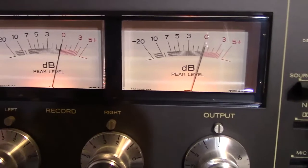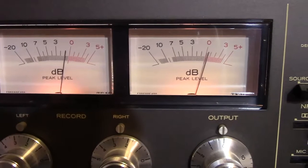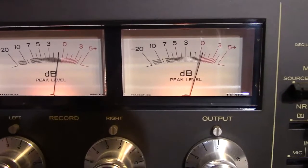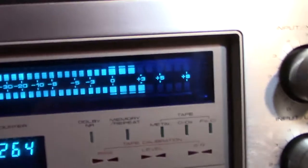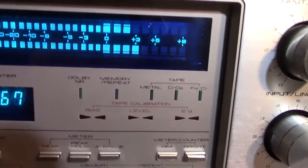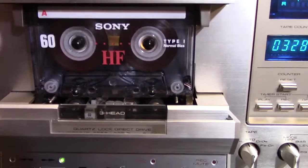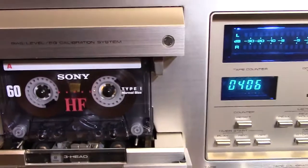You can see the source and the tape — one channel is dropping about one decibel. So it needs to be tweaked again, and that happens. Let's try moving the tape a little further along — maybe it's a bad part of the tape. You've got to mess around with these decks sometimes — it's a 40-year-old machine.